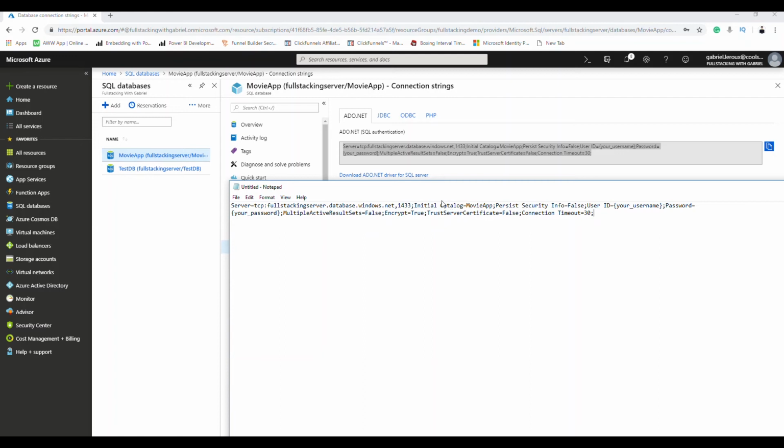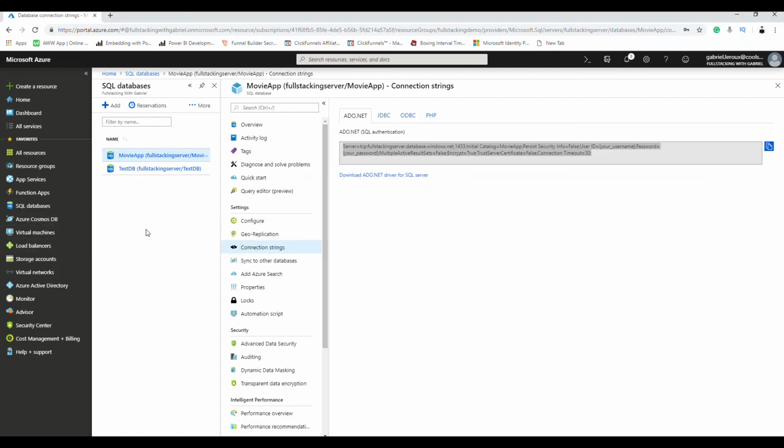Now I'm going to repoint or reroute my application to connect to this database. So let's have a look. So we'll go to App Services.